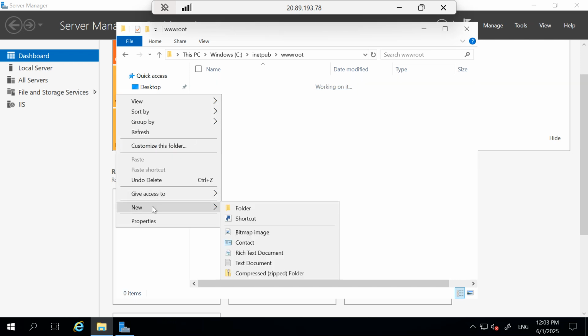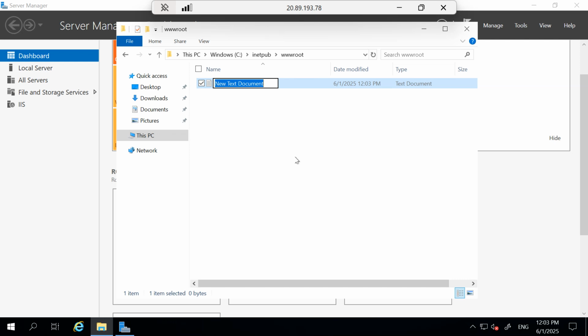Create one file, a text document. You can create a text document. Name it index dot, no, index.html.